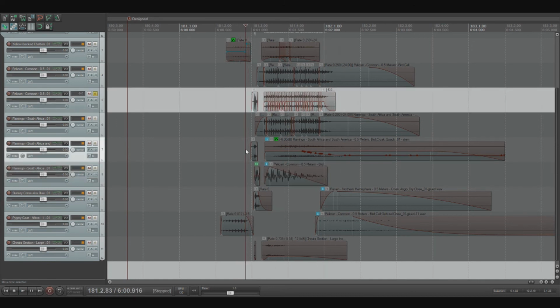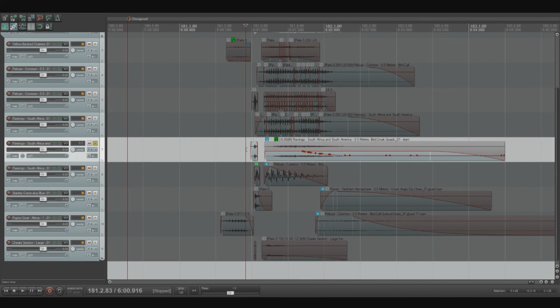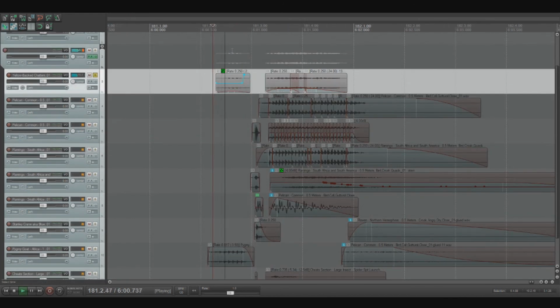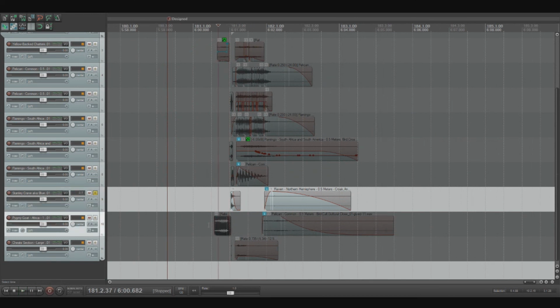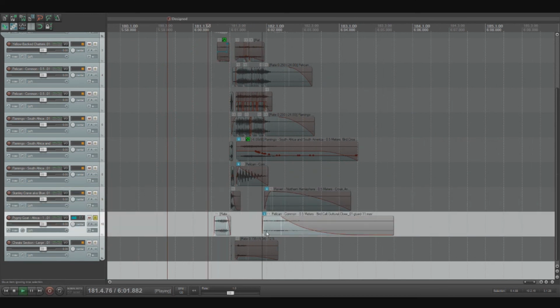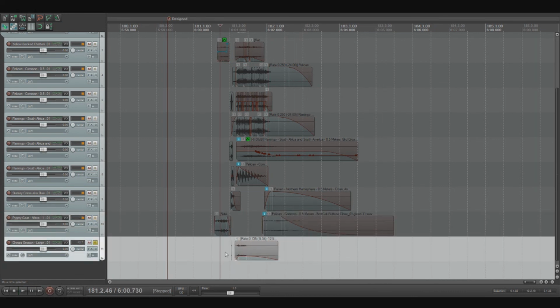On top of these, I've added a chattering lorry sound which adds to the high end of the creature. I then added a raven in the tail. The attack is made by a pygmy goat. And we also have another pelican in the release of the sound.